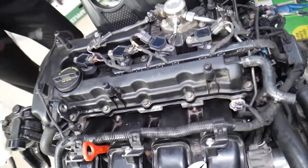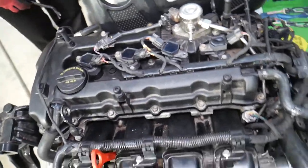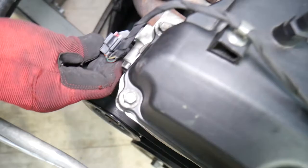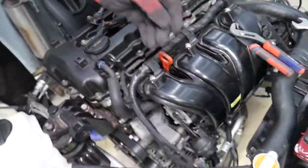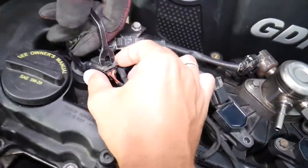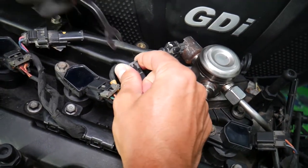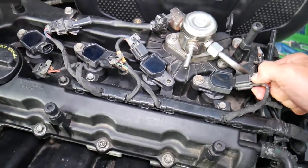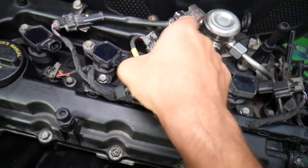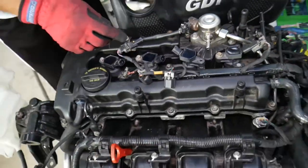That's the valve cover right here. To remove it we need to come to the backside where the exhaust VVT solenoid is, and disconnect the wires for that. You can reach through the holes and squeeze the connectors if you're afraid of breaking them. Those grey things for the ignition coils need to come out - those are the safety locks. Once they come out, press down and pull them out. If stuck, push in, then press down, then disconnect.